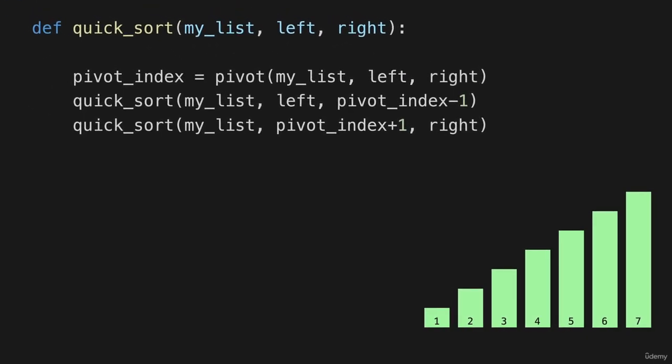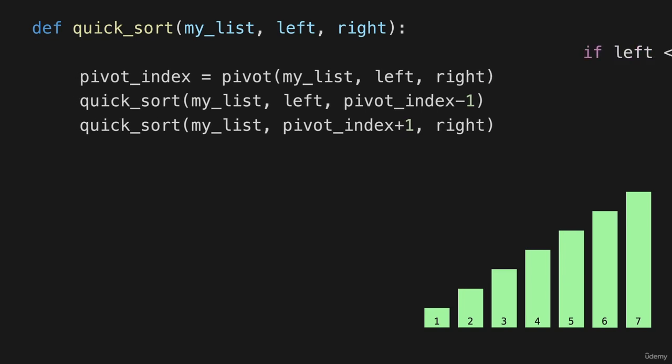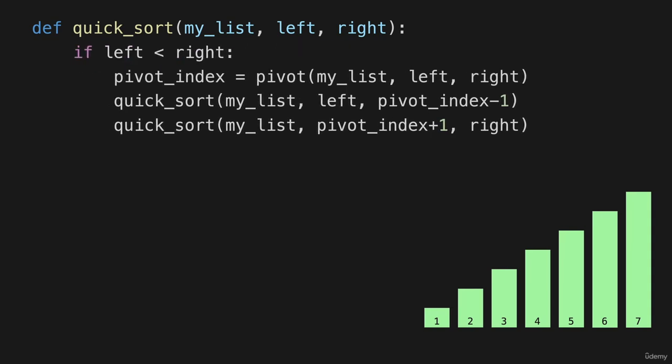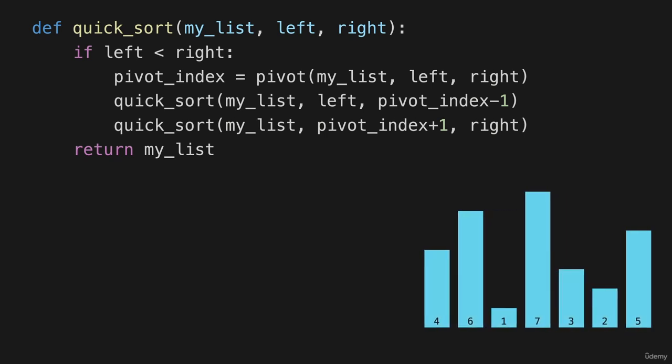The thing we haven't done here is created our base case. So these three lines only are run if left is less than right. If you look at left and right up here, we began with left being 0 and right being 6. Left is less than right. If we ever get to the point where left is greater than right or left is equal to right, we want to stop running this code. And that is our base case. And then the only thing left to do is to return the list. So we'll look at this code in a moment, but we'll start with a list that looks like this.